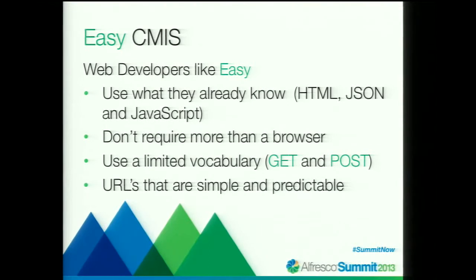A lot of what we're trying to do here with the introduction of CMIS 1.1 in Alfresco is around easy. Now, easy for web developers means really easy. Java developers have, I think, a higher tolerance for pain. And as you go back in time in the world of programming, you get higher and higher tolerances for pain.